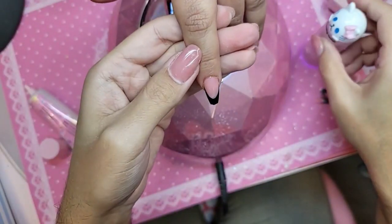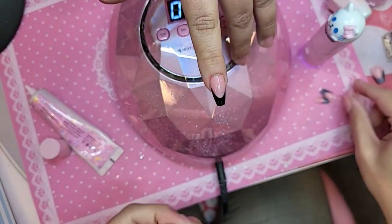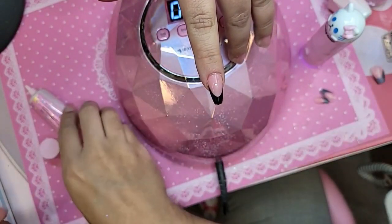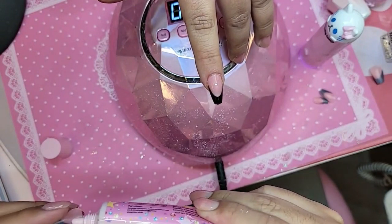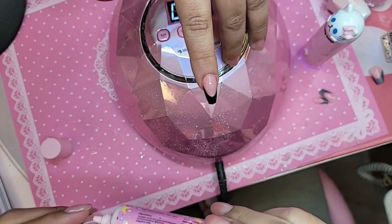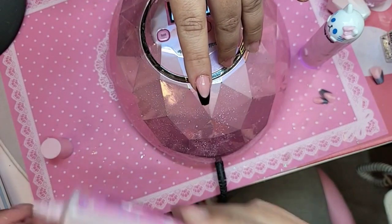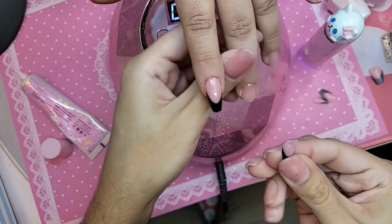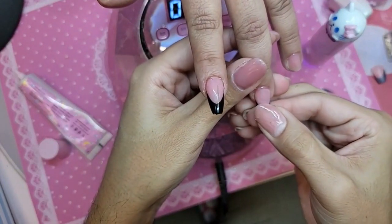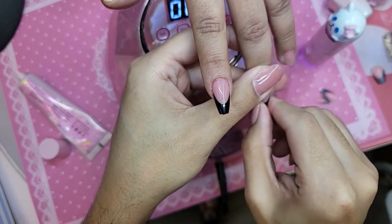Hi, Marta Costa, hi, Max. Will you be making black French mini sculpture square 1-3 nails? I will not, no. But I am going to release something a little bit later this year, so you'll be able to determine where you want the smile line and the color of the nail bed too. So that way you can customize your French. You can use any 1-2-3 go nail with this new product and customize your fantasy.